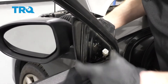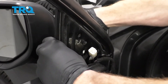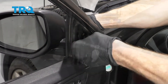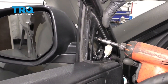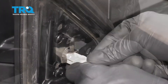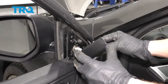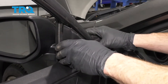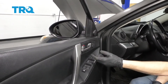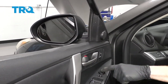This looks great. Now it's going to be time to install our brand new mirror. Let's go ahead and put it in from the outside of the door, give it a nice little press so it's holding in there, and then we're going to start in all three of our mounting screws and then snug them up. Now let's go ahead and reconnect the mirror — shove it in, listen for a click, make sure it's nice and secure. Now let's go ahead and get this back on here, line it up with its little push areas and make sure it's nice and secure. Now all you have left to do is go ahead and test the mirror — put it on left, and then just make sure it functions in every direction that it should.